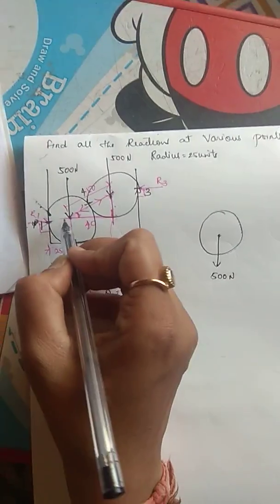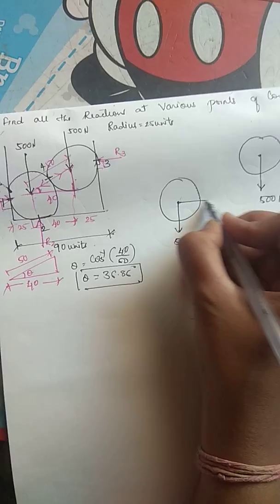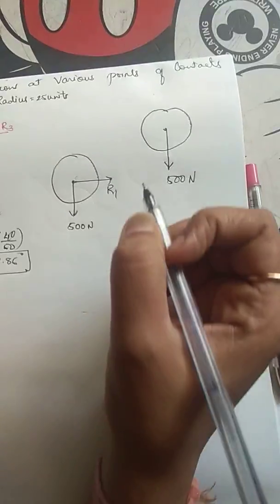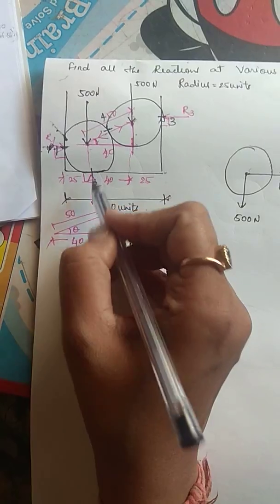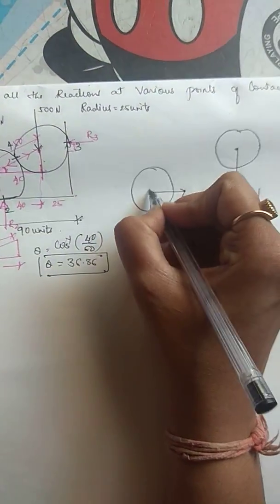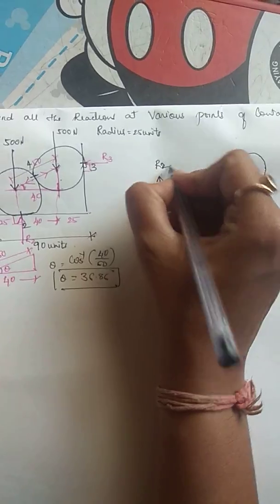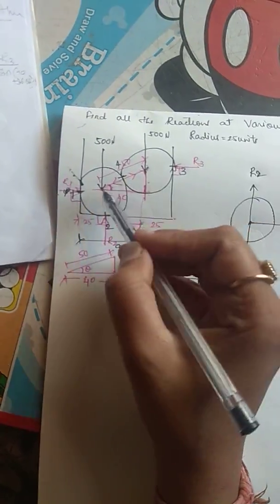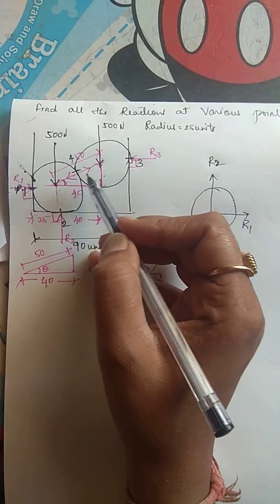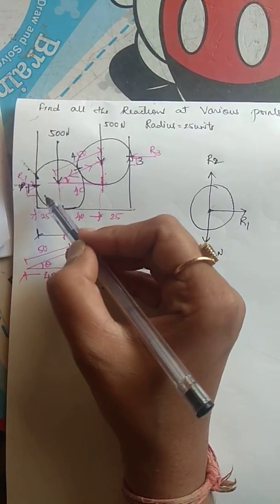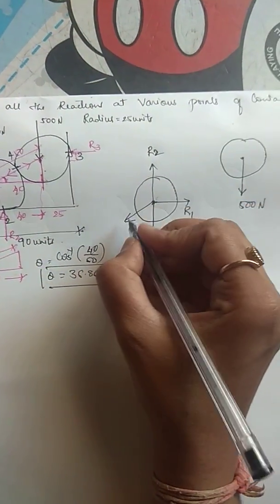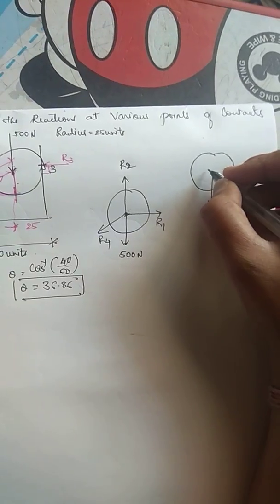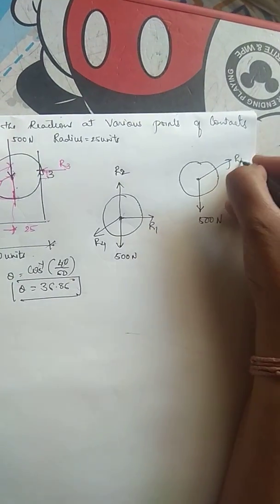Here for this I have an R1 which is horizontal. So I will show R1 to this end. It is always better and easier to show all the forces going outwards. So I have R1, this force. Then for this roller I have an R2 which is going up. So let us show R2. This is R2. And then we have the reaction between the two rollers, R4. For this roller it is coming in this way, for this roller it is going in this way. So I will show it like this, which is R4, and here this is R4.